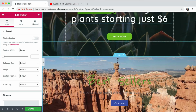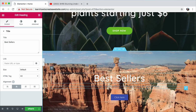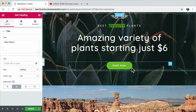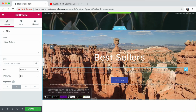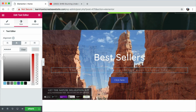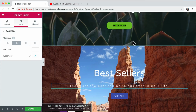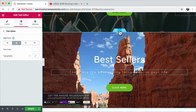So copy, and then we'll paste this here. Paste style. That'll match the styling. Right. Okay, we'll copy this one too. Yeah, and then paste to the bottom section. And then paste the button style as well. And we'll make this one white, right? Yeah, I probably want to make it this white. Go to style, text color, make it white. Okay, and then copy the button style. Got it. Paste style. And then how should we handle the background?